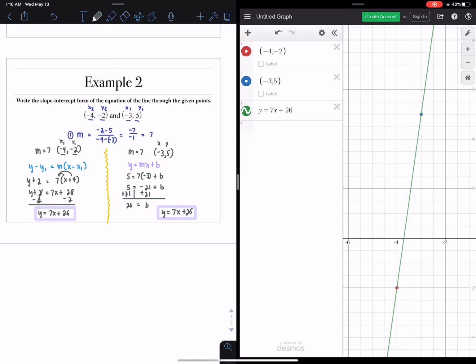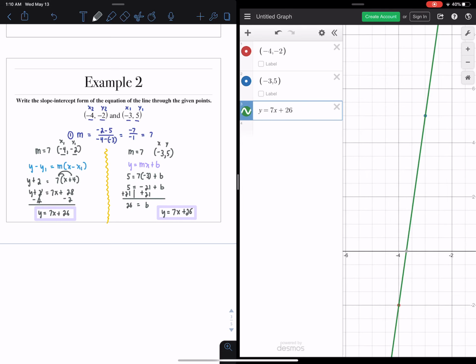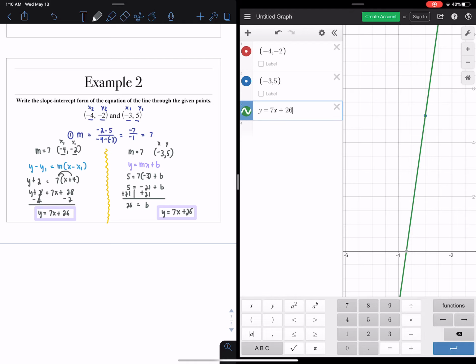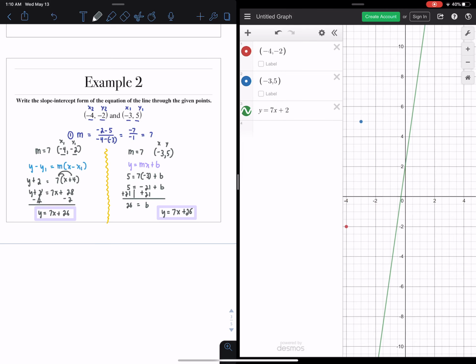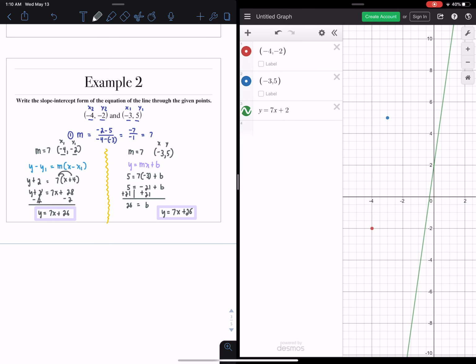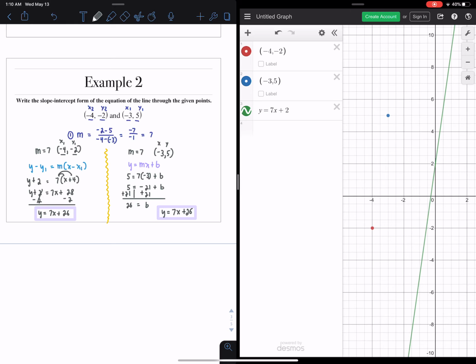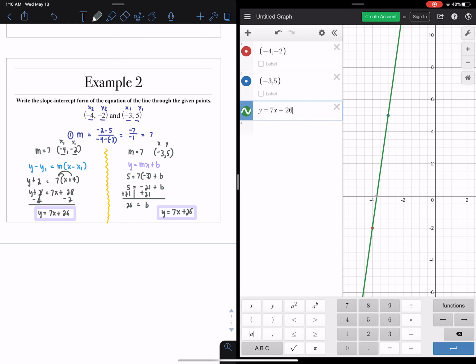And you can see, if we zoom in a little bit here, there's our red point, there's our blue point, and then our line passes right through it, this equation of y equals 7x plus 26. So if we didn't have the correct y-intercept, so let's say maybe we thought it was y equals 7x plus 2, you can see that this line is not going to pass through our 2 points. So you'd have to go back, check your math, ask questions if you would need a little bit of help figuring out where you went wrong or what you're doing incorrectly. And then you would come up with the correct line that passes through both of the 2 points.